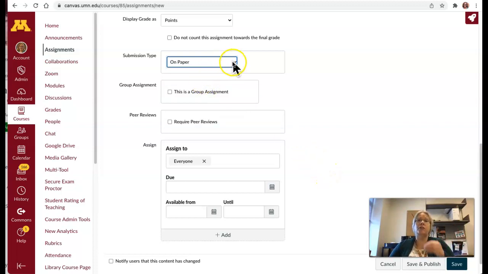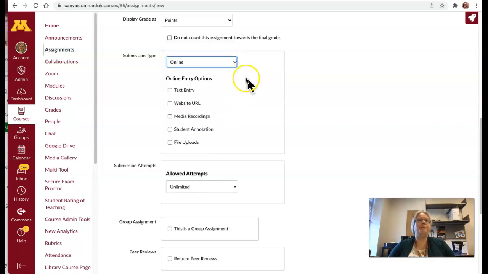If you want the students to submit something online so you can grade it online, and the scores will then be entered online, all you choose is this one, online submission. There are several options. Text entry has the students actually typing their answers into a text box right there on the computer. Copy and paste works pretty well. There is now a word count for this option if you want it.